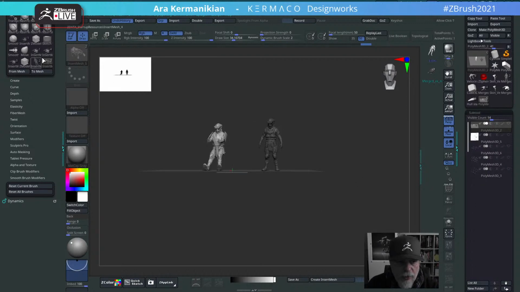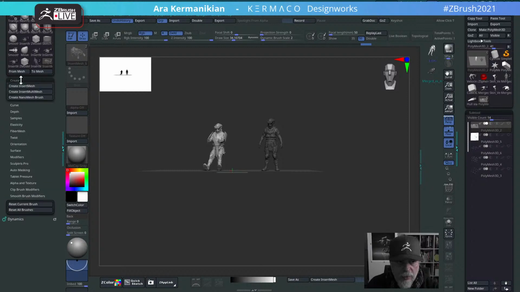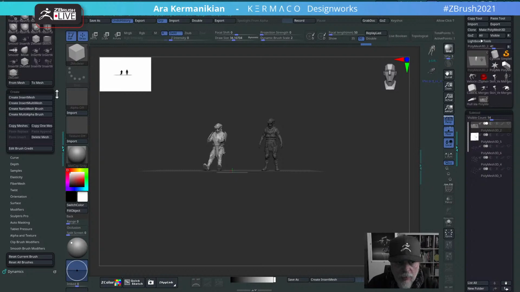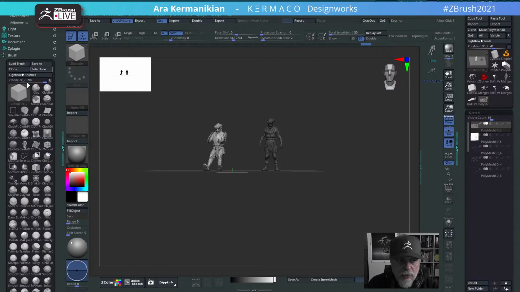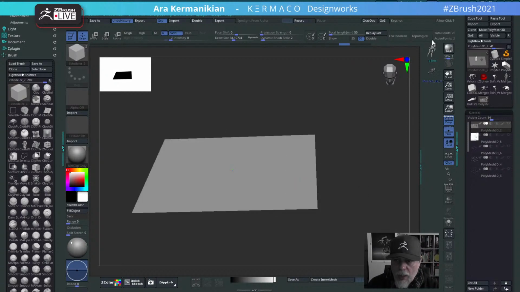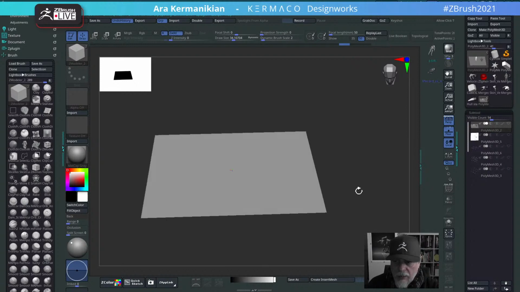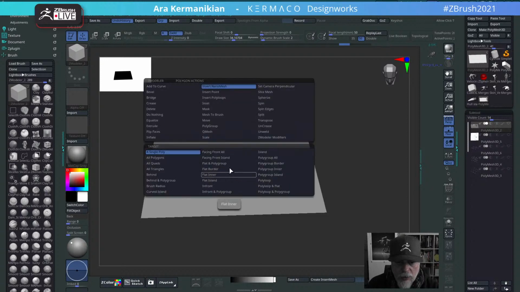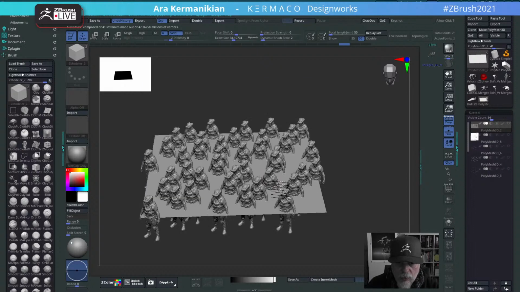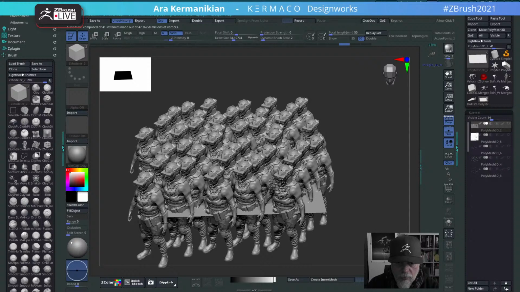You choose your insert mesh brush. So I've got this chosen. You go to create, and you say create nanomesh brush, and that will actually create this nanomesh brush. And these can be saved, by the way. So just go to the brush menu and save them, and then you can use them later on. So now if I want to populate my scene with a bunch of these standing up pilots, I can just choose that one, right, as a nanomesh brush. Go to insert nanomesh, single poly or all polygons. Let's do that. And then I can just draw them out, and there's a bunch of them like so.